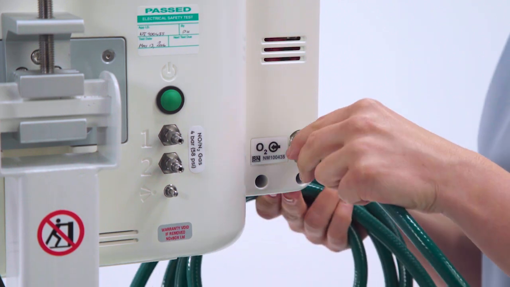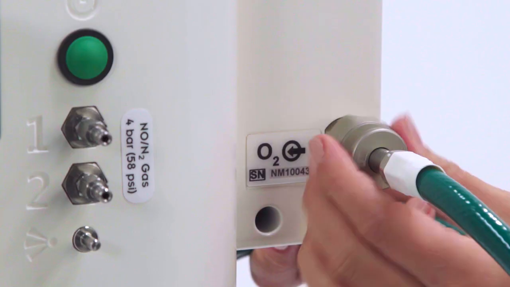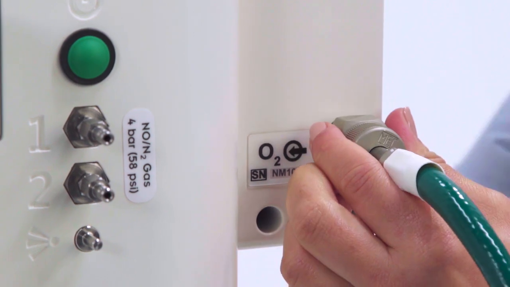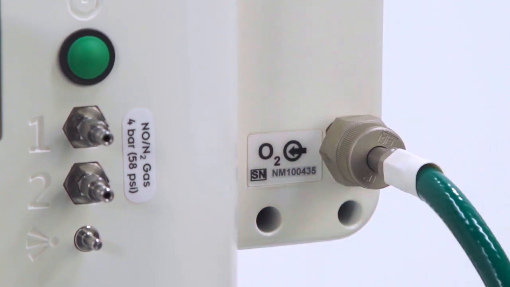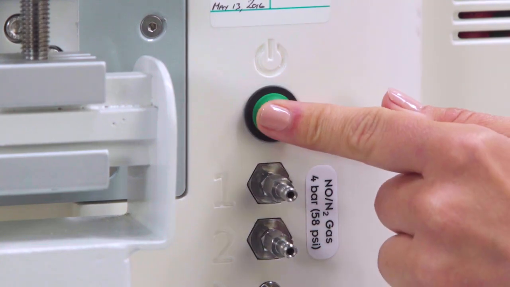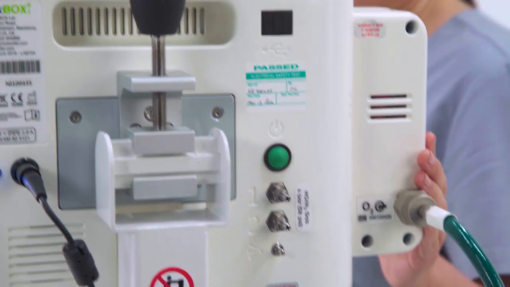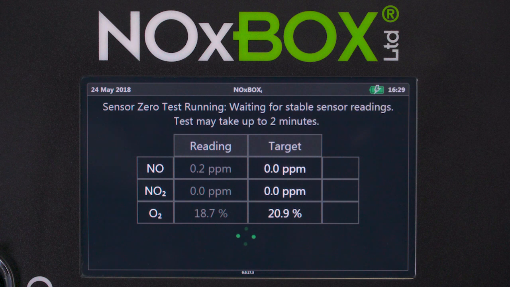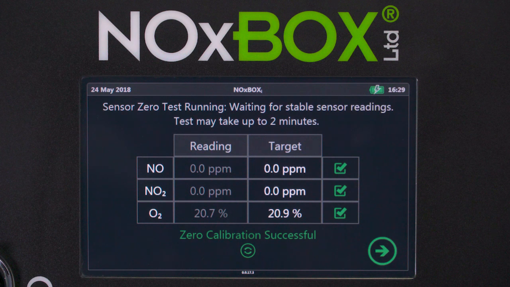To test the system, first connect the oxygen. The NOx mixer oxygen hose has a hand-tightened NIST connection and should be connected in preparation for transport and manual bagging scenarios. Power on the device by briefly pressing the green power button. The NOxBOXi system will now perform a basic system check and sensor zero test to establish a baseline reading for the sensors. These self-test procedures take up to 2 minutes to complete.